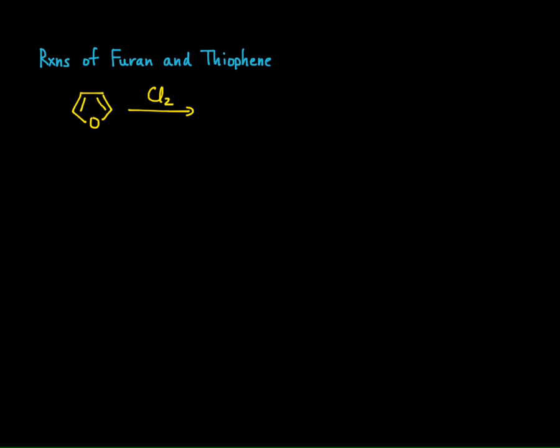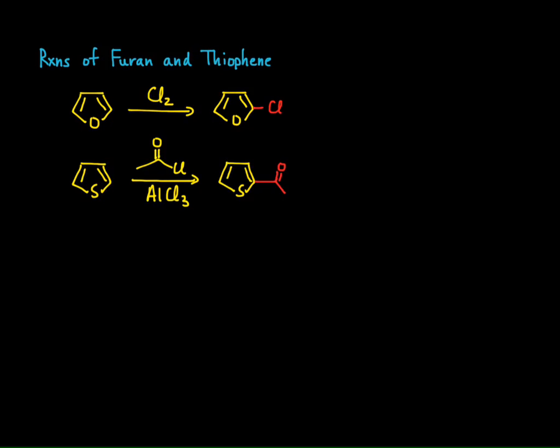Furan is very similar to pyrrole, except instead of nitrogen, you have oxygen as part of that heteroaromatic ring system. We see when furan reacts with chlorine, we get 2-chlorofuran. So substitution is occurring at the 2 position, just like it's favored in pyrroles. Likewise, we can do electrophilic aromatic substitutions of thiophene as well. Here I have a Friedel-Crafts acylation, and we see the acyl group goes again on the 2 position. So for furan and thiophene, reactions also favor the 2 position, and the reasons are very similar to the stabilization of the intermediates that we saw with pyrrole.